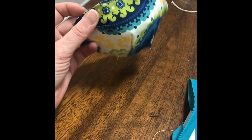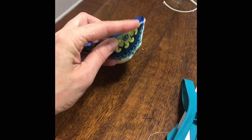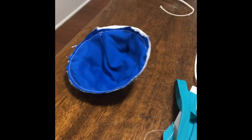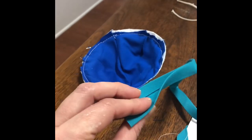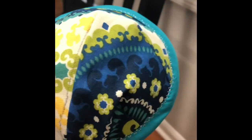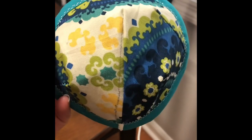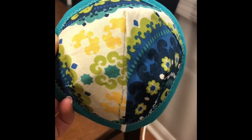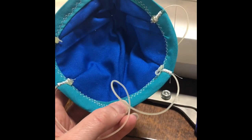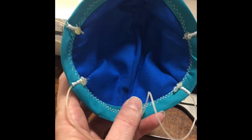Okay, so now I have gone around the edges with a single stitch. I've cut off a little bit of the extra filter that was hanging out to round it up just a little bit. And then I'm going to go around the edges with this double fold bias tape. Okay, so now I've attached my bias tape around the edges, and the next thing I'm going to do is attach elastic. Okay, so now I've sewn my elastic, and right now I have rubber that I'm using. I'm out of banded elastic at the moment, so I'm using whatever I can find.